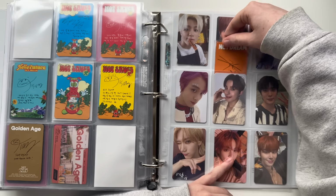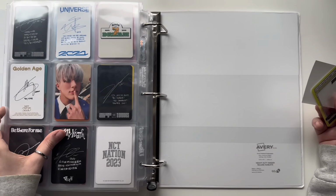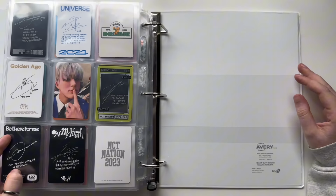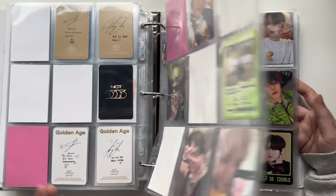back just because, like I said, I kind of already have a plan for what I want to do with him. I just need to wait for that top loader to get here. I have these random photo card frames scattered around my entire binder, but yeah, that's everything I have for NCT. It was a lot of just extra stuff.